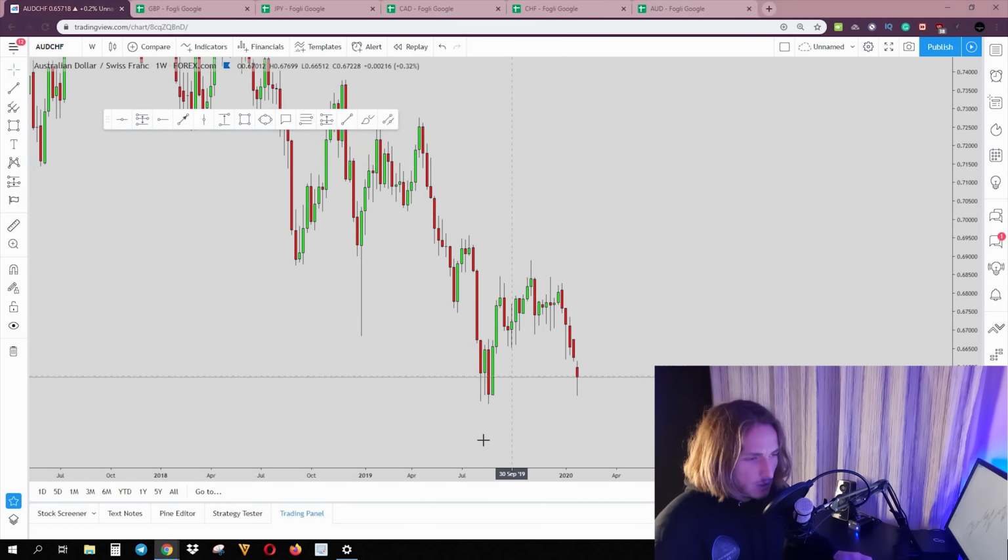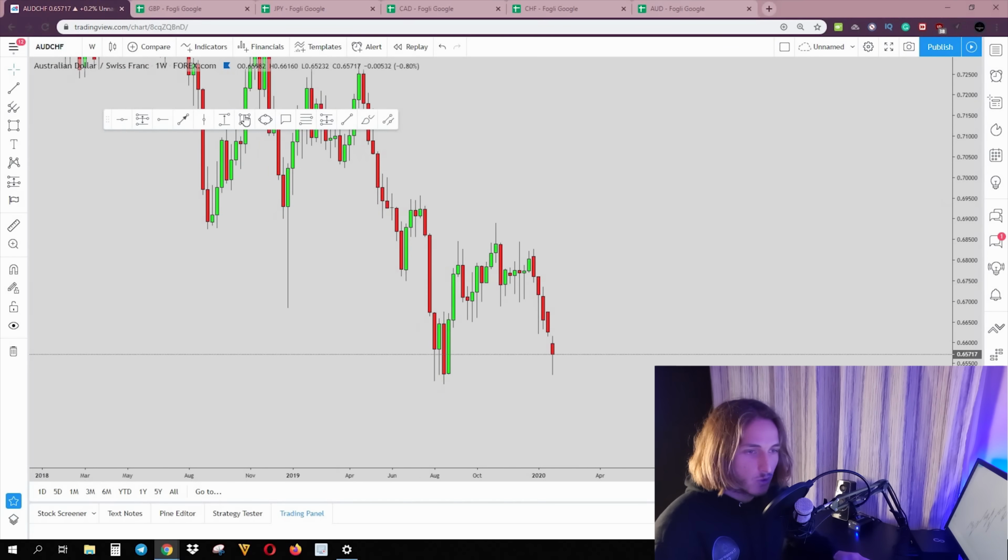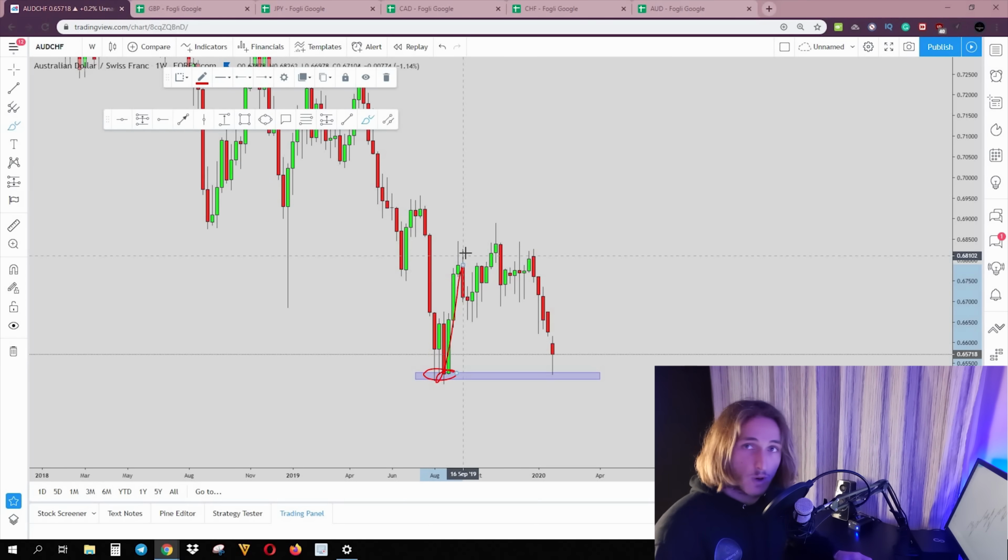Now, on the weekly time frame, what do we have? On the weekly, it's pretty clear that overall we are at a very strong support zone. What you can see here is that we had very strong support. So the market bounced away from this area quite aggressively in the past, and now the market is exactly at the same area, and we can expect from this area to see some sort of retracement, or anyway a rejection from that zone, a shift away from it.